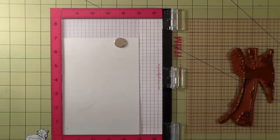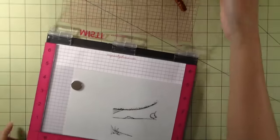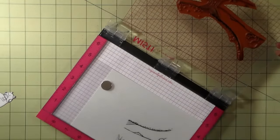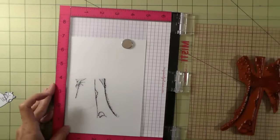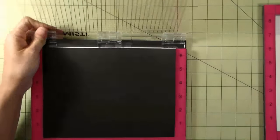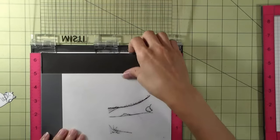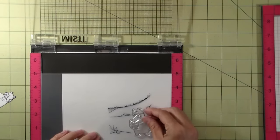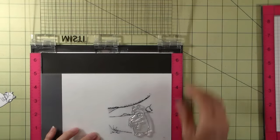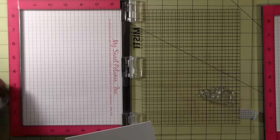What I'm doing right now is I'm stamping a partial image onto an imaging sheet so that I could place the mama bear into the scene so I could mask it off. And I'm going to be using two Misties today, and I'm sorry about that, but it's just convenient to do it this way just for the demonstration that I'm doing today. And I placed the mama bear where I want it to be, and I picked it up with the lid.